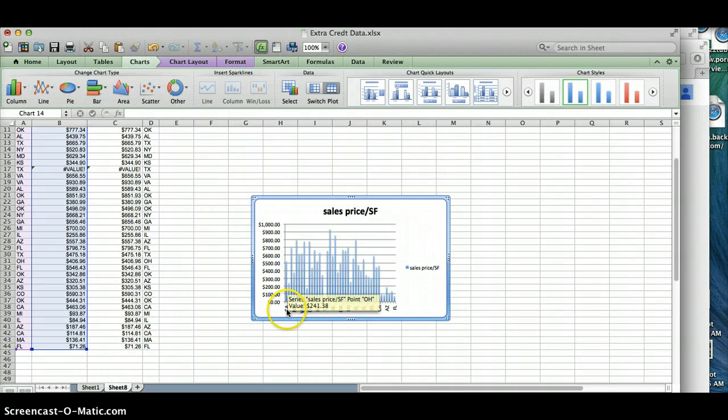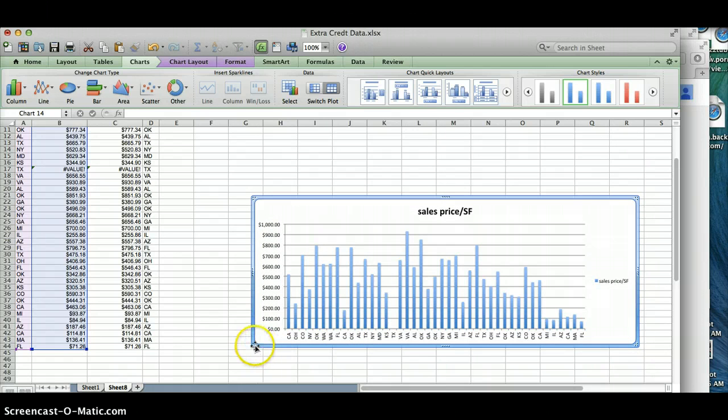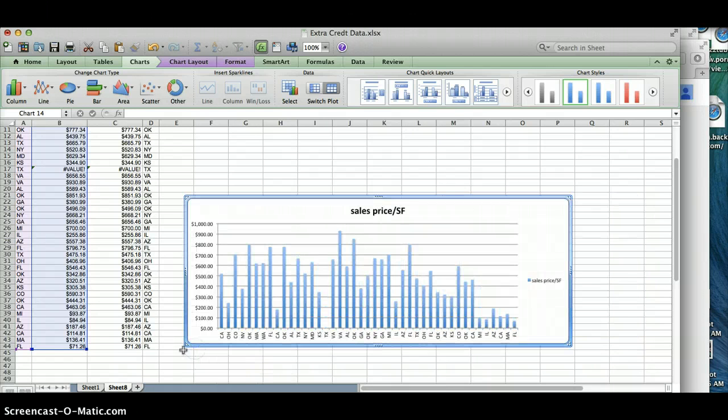As you can see, the states are on the horizontal axis and the sales price is on the vertical axis. So I'm just going to expand this a little bit so you all can see this a little better.